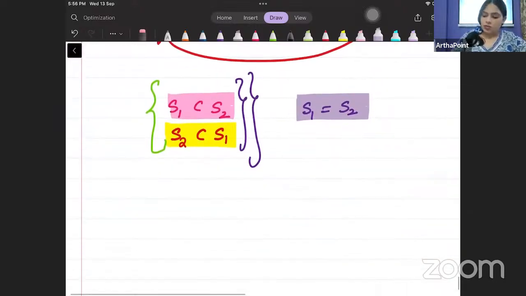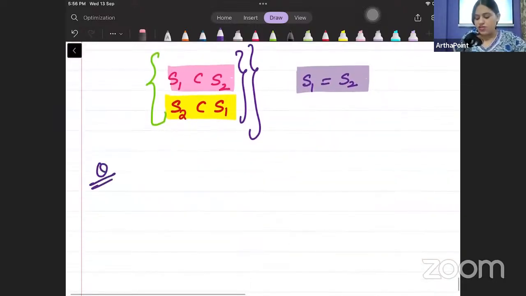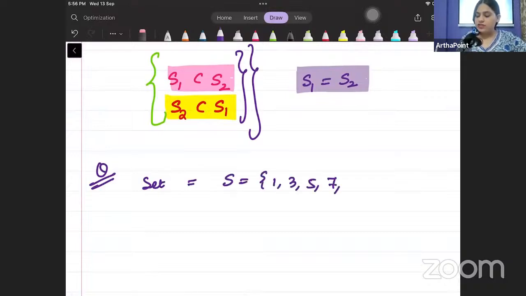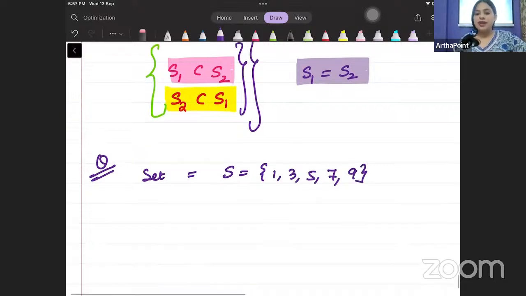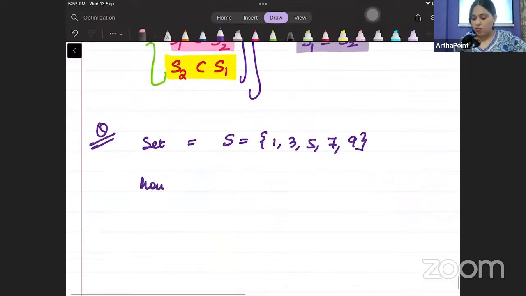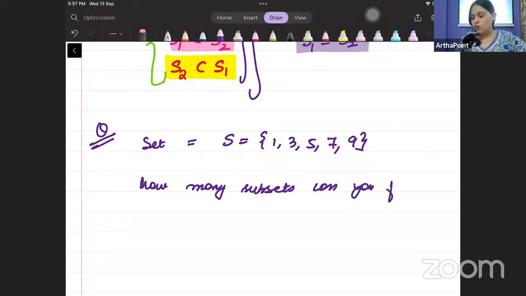Okay. Now, suppose I give you a set. How did I define this set? 1, 3, 5, 7, 9. But I am asking you, how many subsets can you form?